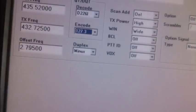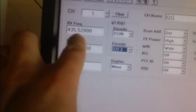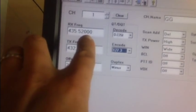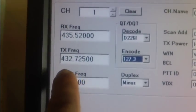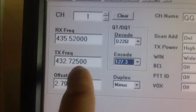So for my HT to have access to my portable repeater, I have to transmit 435.52 megahertz. Then when that radio receives this, it's going to whip it on out and transmit on another frequency, and that would be 432.725.